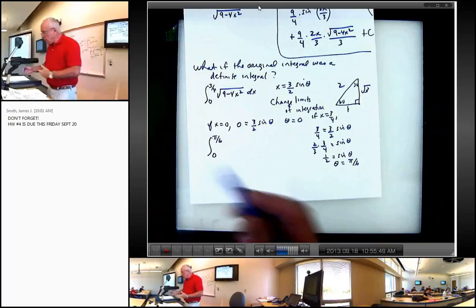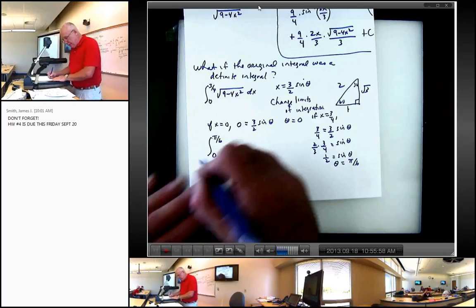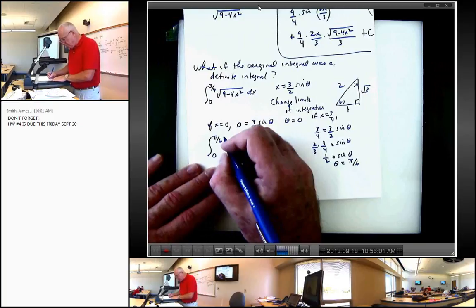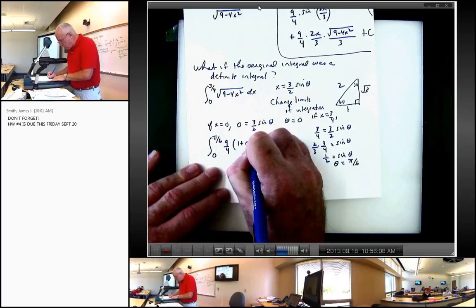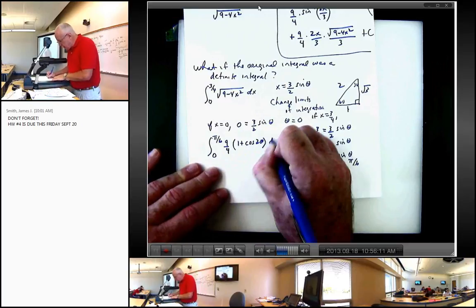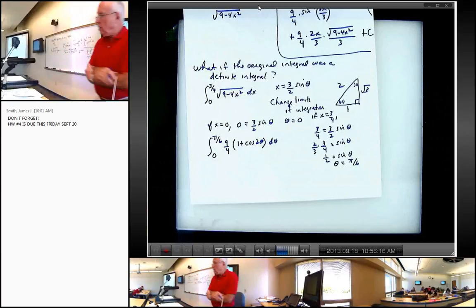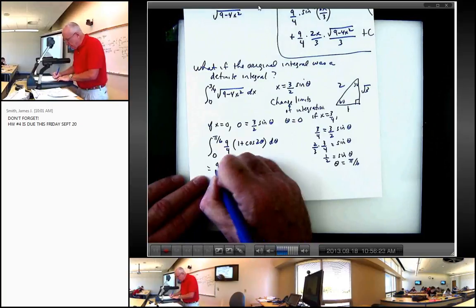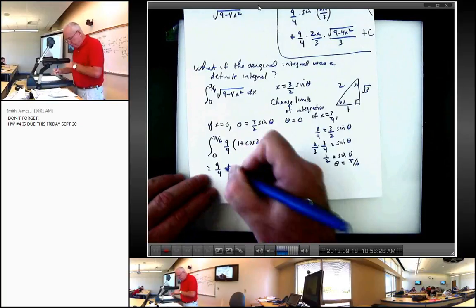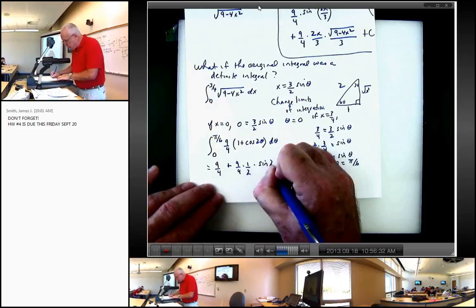Now we found out, and of course, if we were doing this for the first time, we would have gone through the whole process before. We found out that our integral is 9/4 times 1 plus the cosine of 2 theta, d theta, from doing all the simplification. And we found that its antiderivative then, I don't want to repeat this process, is going to be 9/4 theta plus 9/4 times 1/2 times the sine of 2 theta.